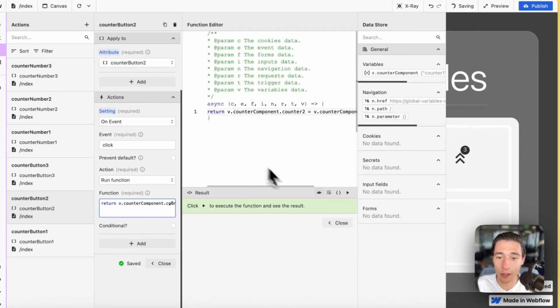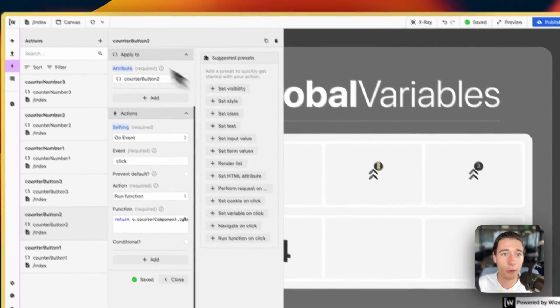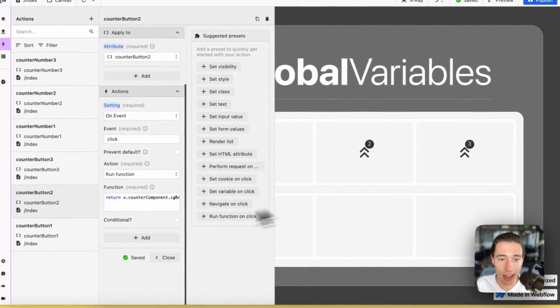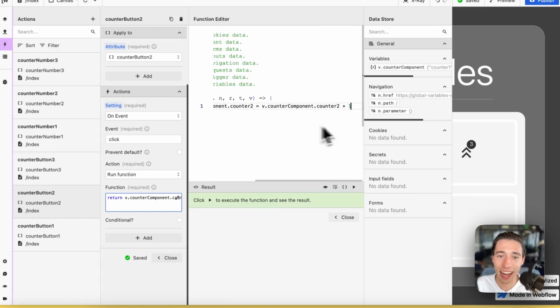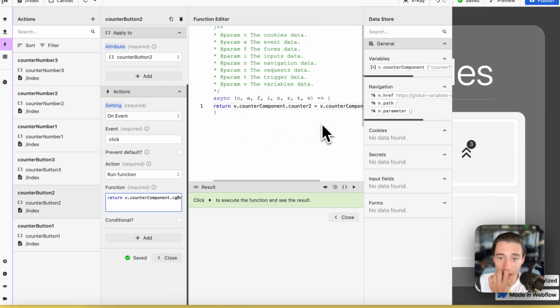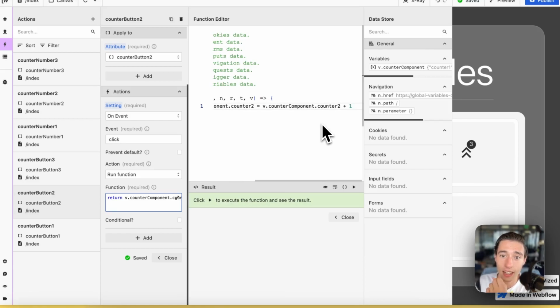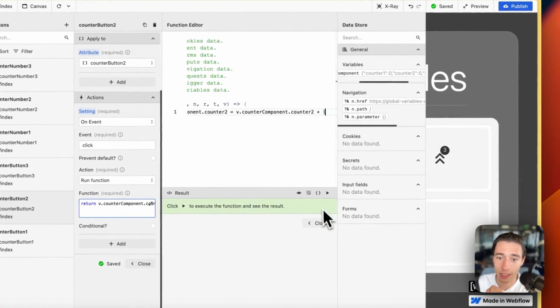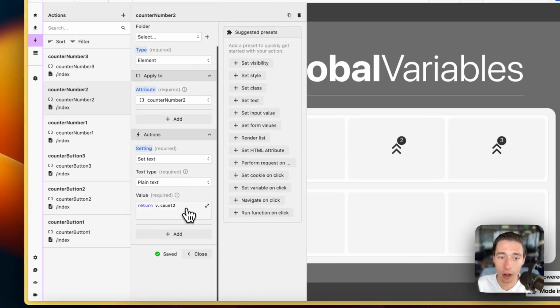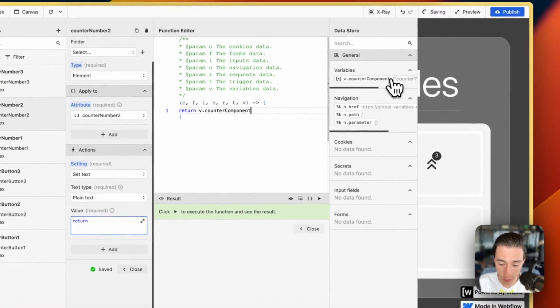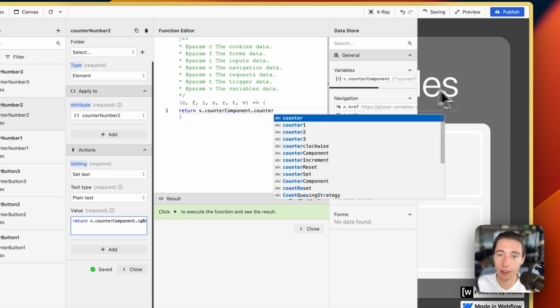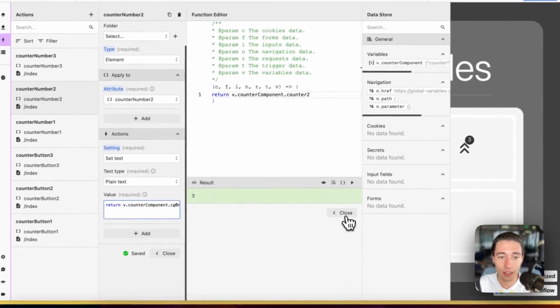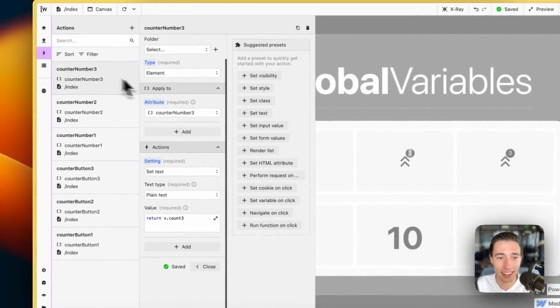And Wized is really a wonderful and powerful tool. All errors that occur here are my errors. But on click, I'm going to do v.counterComponent equals v.counterComponent.counter1 plus 1. That should work. And now for the 2, we also need to set it based on the value of the new one, which is counter. And look at that. Even Wized has its native feature that is suggesting me the mini sub paths, the sub variables here. So I can also work fully natively with that and stay organized. Look at that. Here you go.